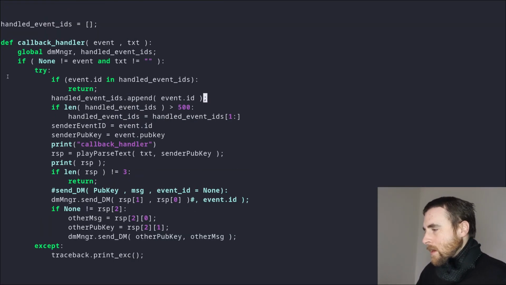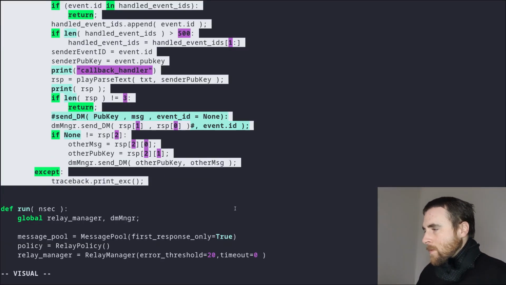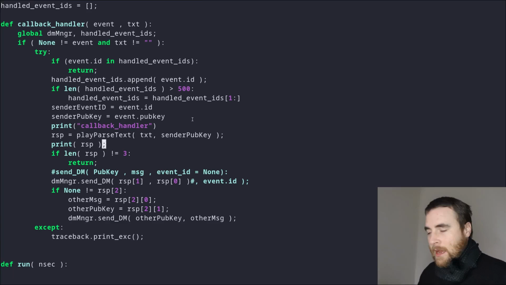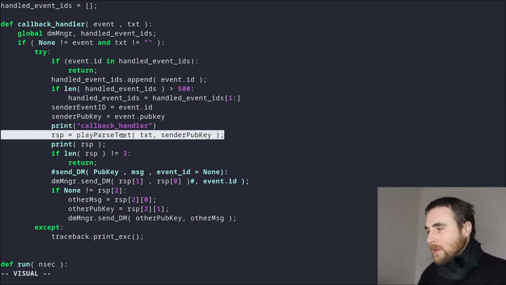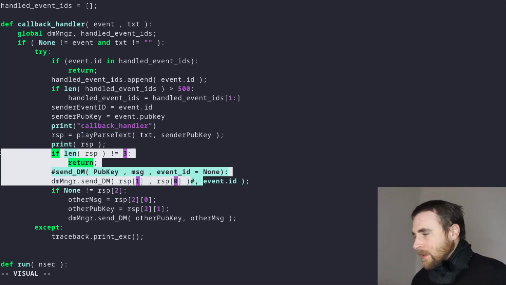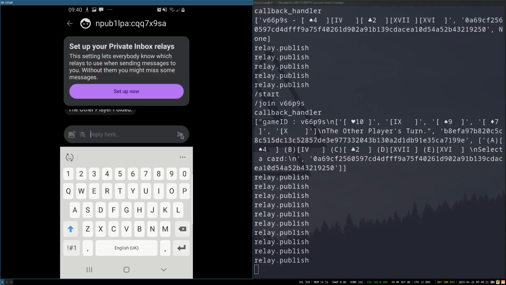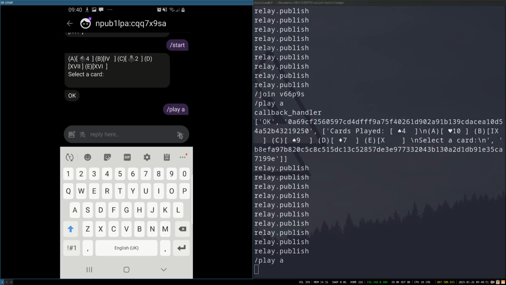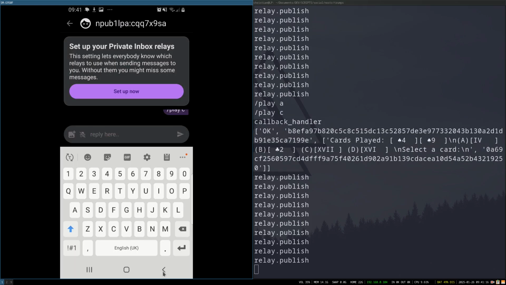And then I have a callback function where I actually handle the DM itself, and then I send it to my card game and I get the response text that I then send to the message sender. Moving forward, I'd like to switch to using images of cards, but this is a good starting point.